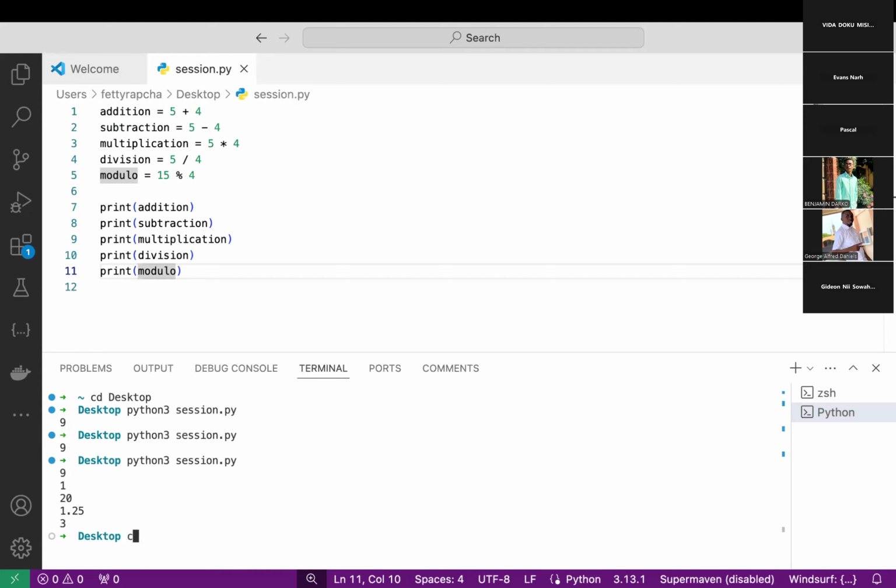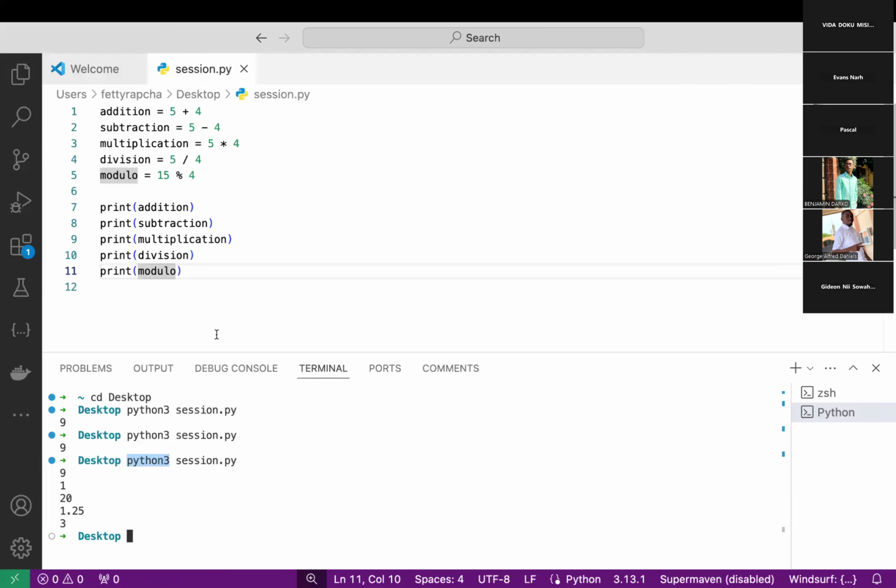Yes, sir. My question is, why did you write python3 section.py before running it? Because that's where our code is. Our code is inside this particular file. The code that you're writing here is saved in section.py, and python tells the interpreter that you are running a Python file, called section.py.